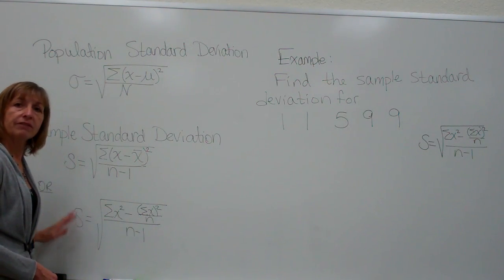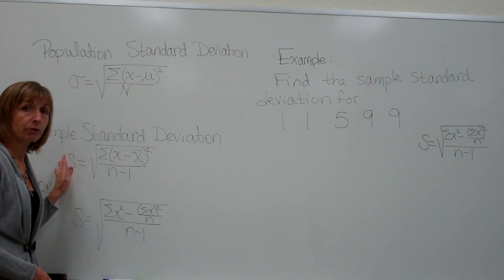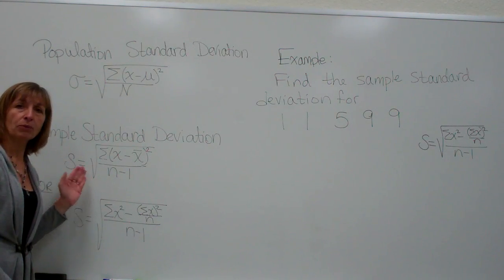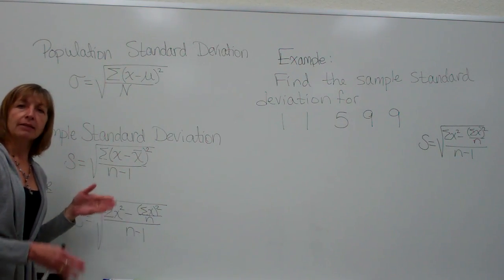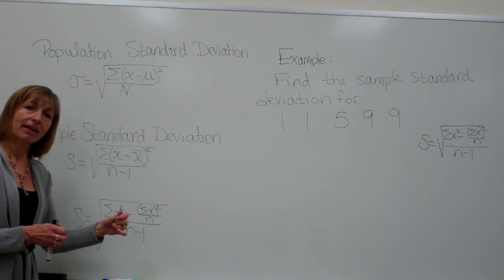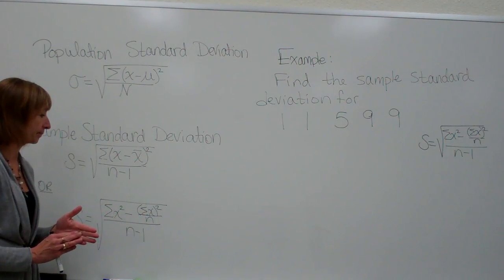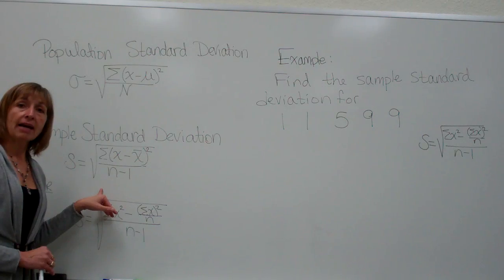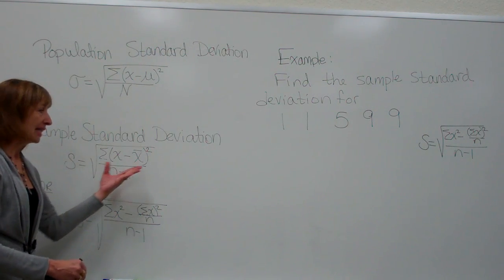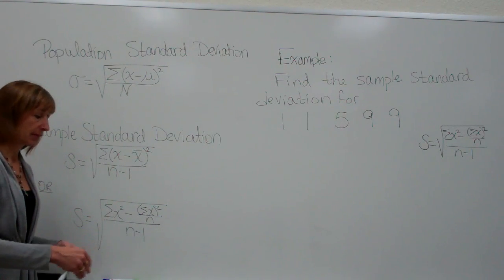Now the sample standard deviation formula has two different forms. They will calculate the same number for a given sample data set, but one form really describes what's going on. The sample standard deviation tells you the average distance the data values are away from the mean, the center of the data set. But when I have a data set with a mean that is a non-terminating decimal, this can get pretty cumbersome, carrying those decimals along at each of the stages.